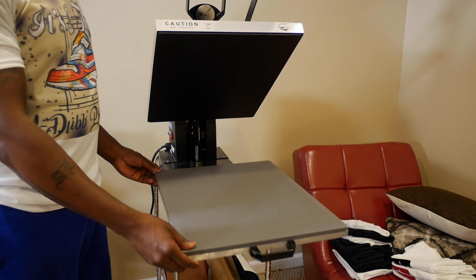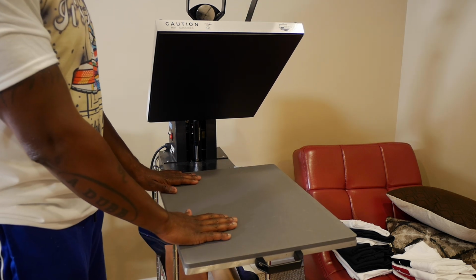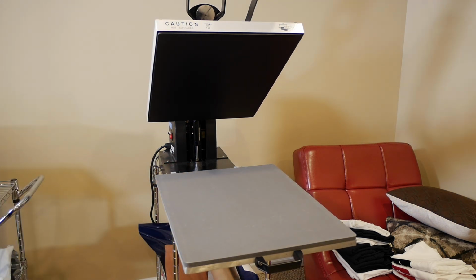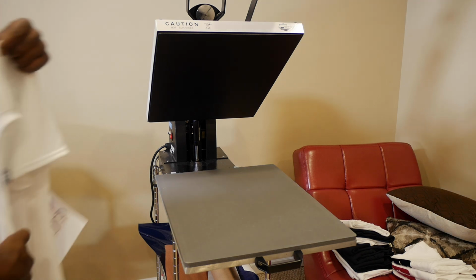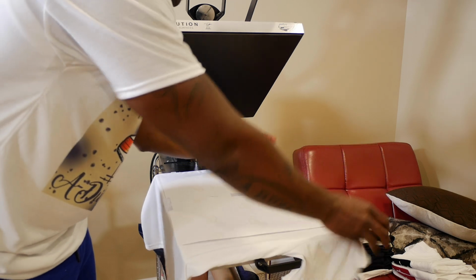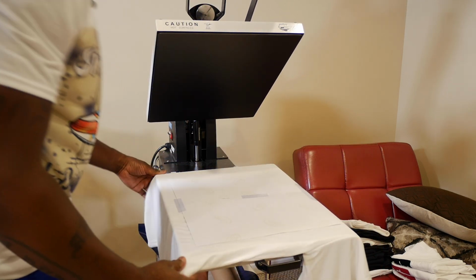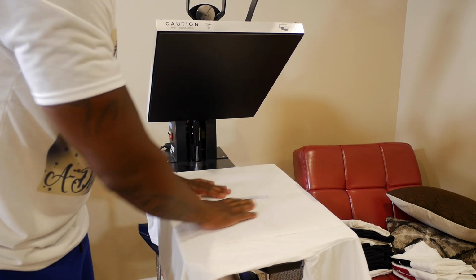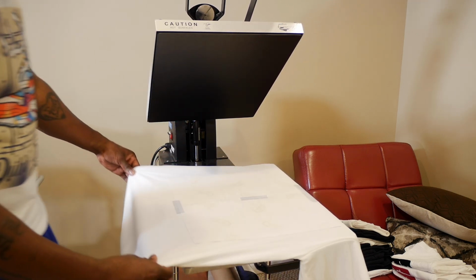One of the good things about having a 16 by 20 heat press, guys, I'm going to show you this right here, and you're going to want a 16 by 20. Alright? For those of you guys who have 15 by 15, you can still do it, but it turns into a 2-press thing. But for our 16 by 20 gang, it's 1 press, so we don't have to go through all that, right? Because we got a 16 by 20, right?